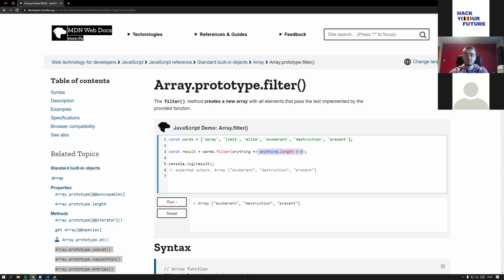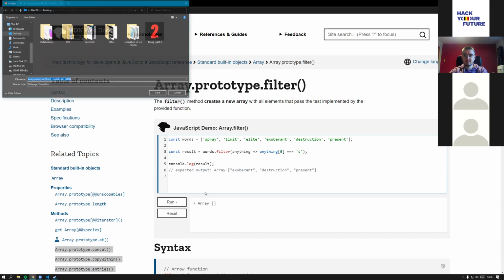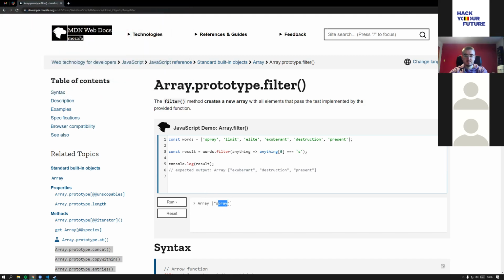What we can also do is look if anything, the dots, I don't know, we can look if the first letter is an S. This is a different thing. I'm looking to anything which is just a string, and I remember a string is an array of characters. We understood that in the debugging module, and we're looking if the first character is S, and then if I run, it should work. Anything dot. We need to change it to equal. Equal. Okay, good. Debugging, nice. We are remembering. Good. And then it will give back spray.